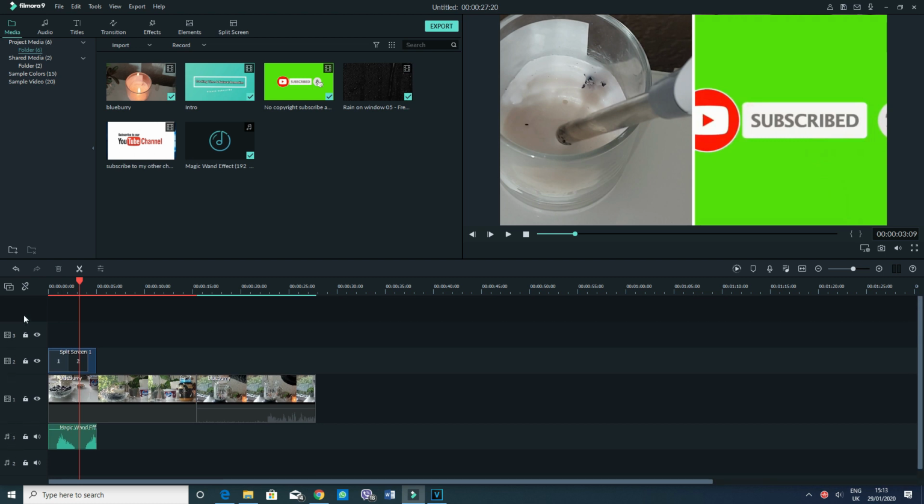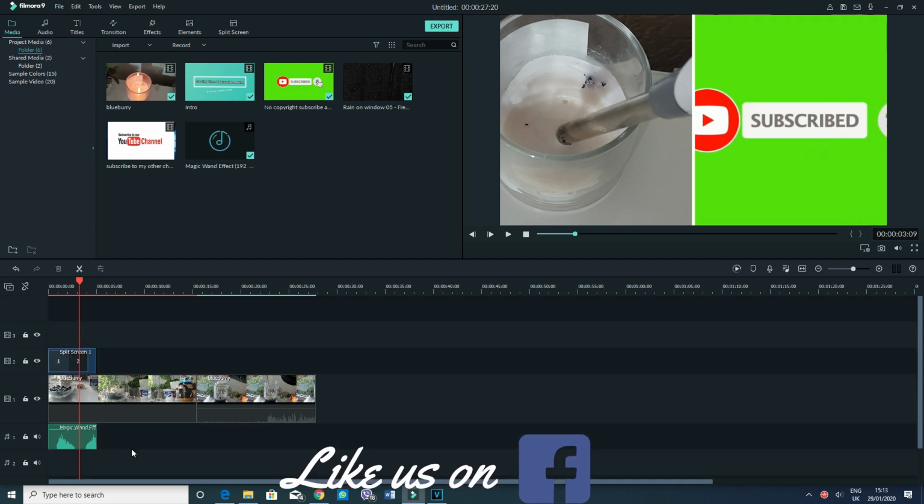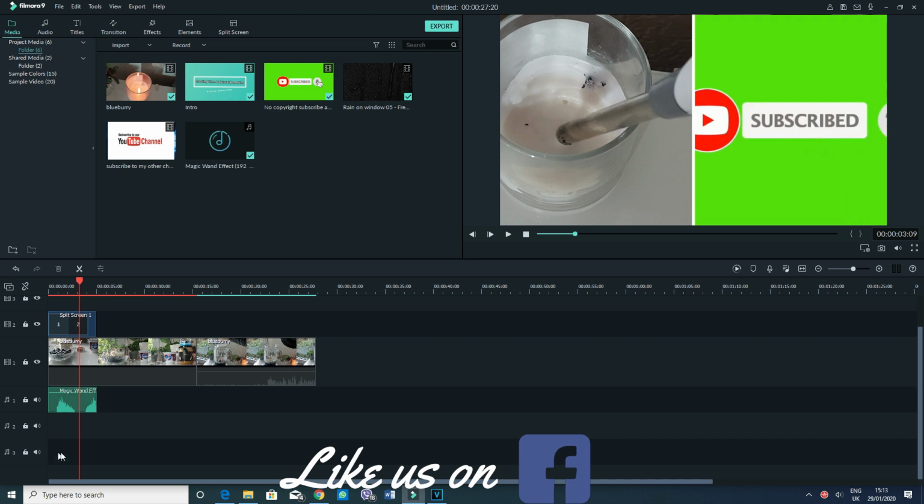For you to be able to bring a pre-recorded audio or background music onto your video, you first need to add an audio track. This will automatically come at the bottom in here. Filmora 9 works so that it has all the videos on the top tracks and the audios on the bottom track.